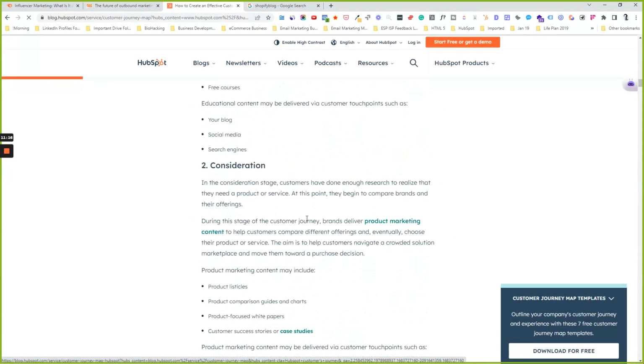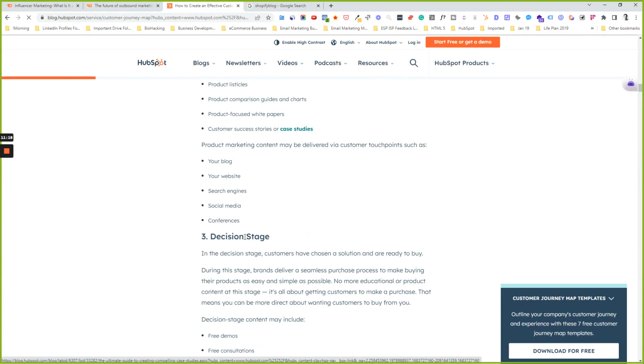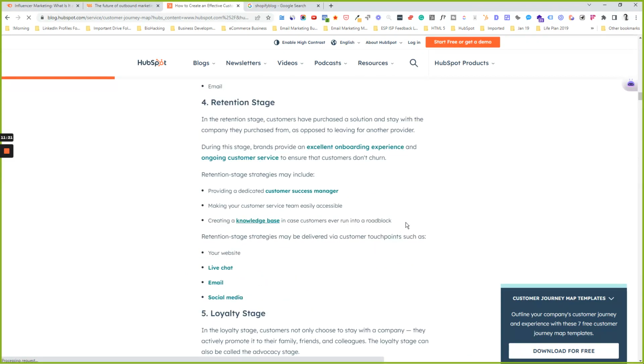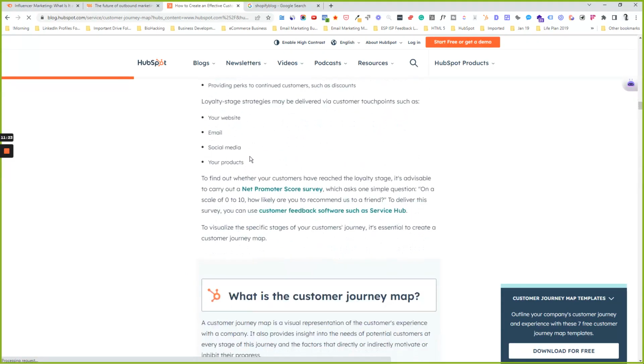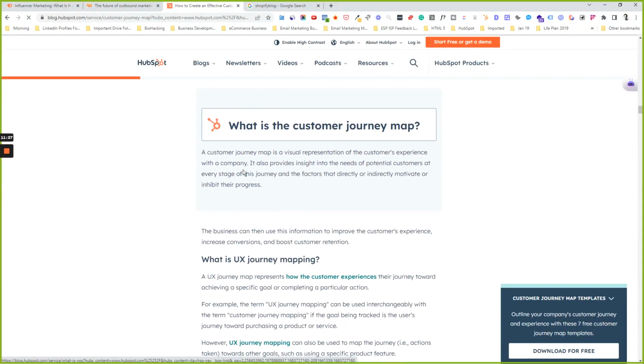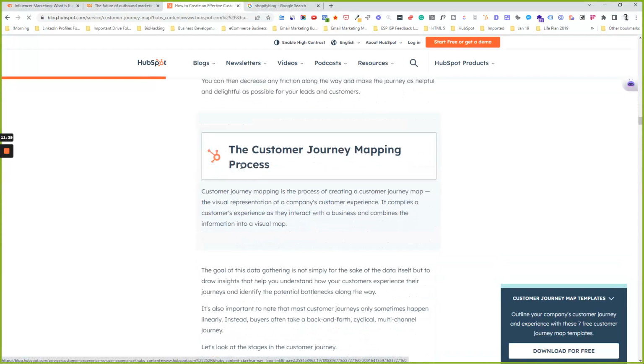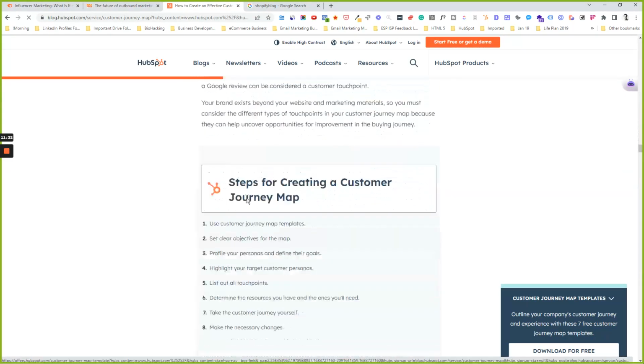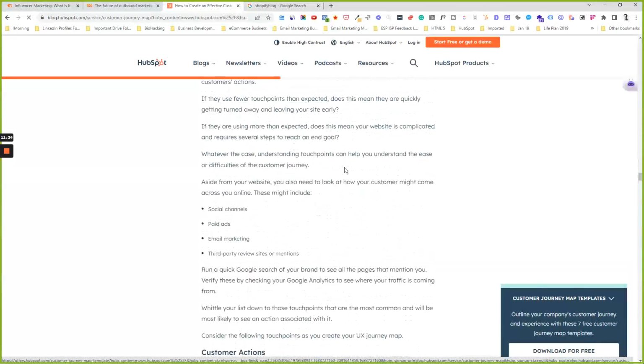Keep going down. Now suddenly the content starts with a bulleted list, subtitles, headlines, subheadlines, small, big, links, etc. So as you can see, the pattern interrupts are here. If nothing else, they've created a pattern interrupt here with a small block, and then they explain this part to you. So if you keep going down, HubSpot does something very interesting at the footer. And I'll show this to you here. Hold on one second.